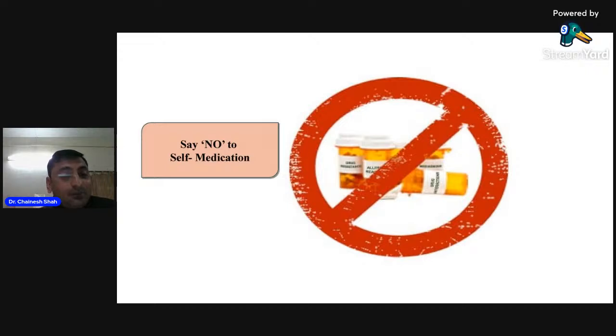Another thing, if you find that someone is buying a medicine for abuse or addiction purposes, tell them no, ask for a prescription, whatever the condition. Because we are dealing with human health. If we don't advise them, who will advise? At least we have to be responsible as pharmacists, because we are the bridge between the doctor and patient. The bridge should be very strong. So that's why I conclude my point: say no to self medication.